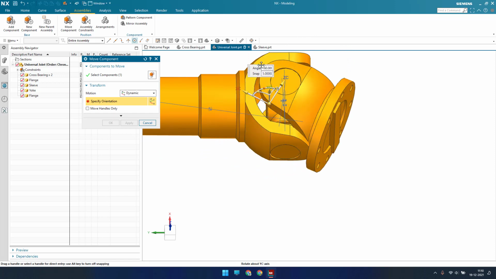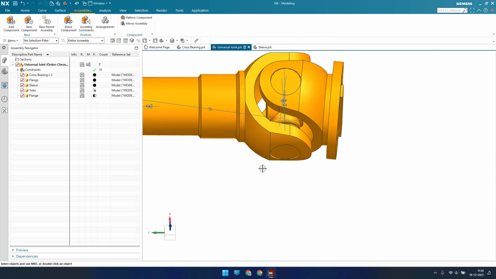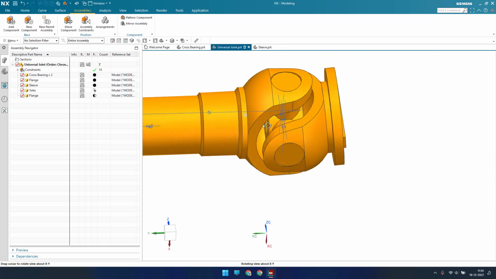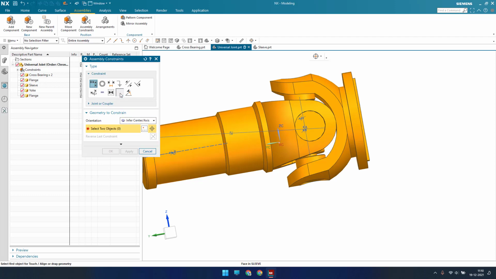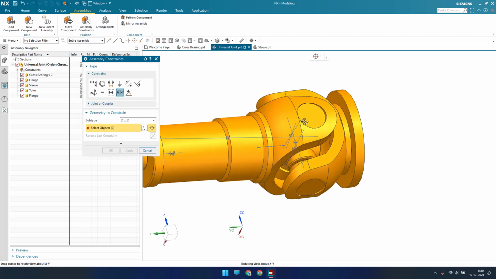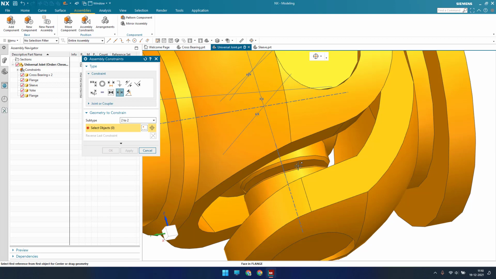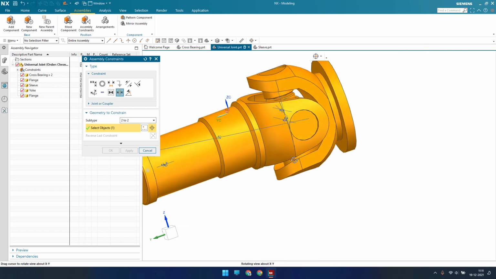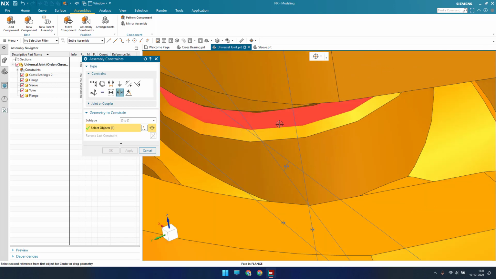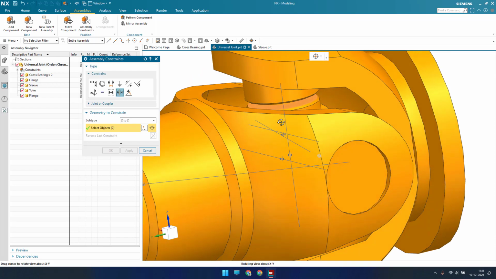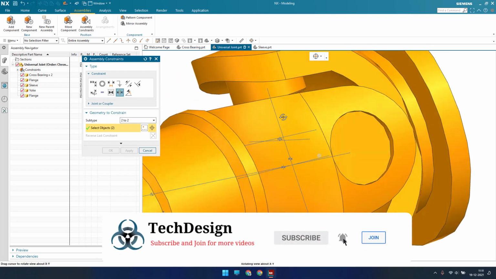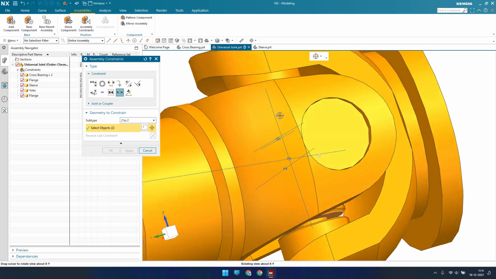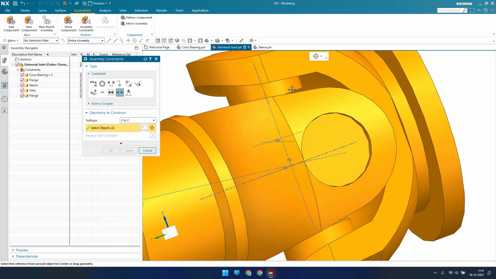Okay, yeah, so now we have to provide a center constraint. So go to here and give this center. So two faces should be selected from the same component, and then the other two should be selected from the other component. So now as you can see here we are not able to pick this surface.